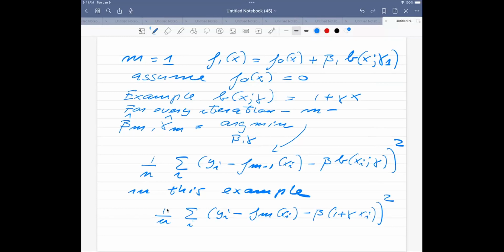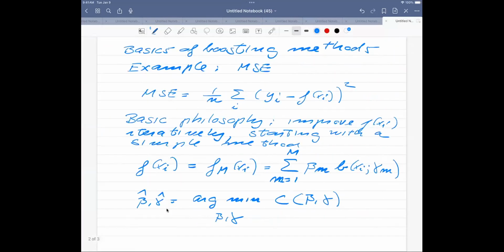Because if you take now the derivative, every time you perform an iteration m, you optimize and find the best parameters. And then you use these parameters to define the next function. So if you look back at what we had, when you have done one iteration, then you have found a specific function here, beta of m, and then you would simply sum up all these functions up to a given value of m. And the final m is what defines your best approximation to this specific function. You see the basic philosophy here?